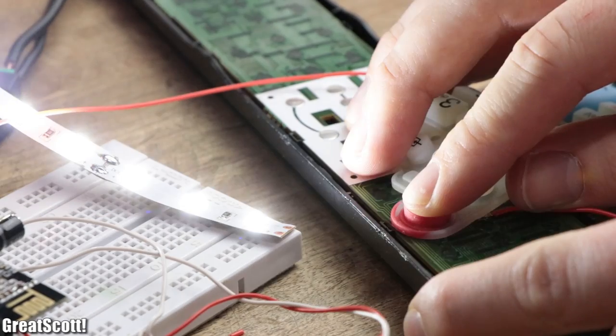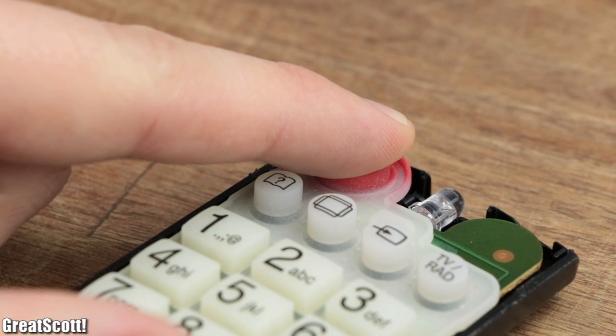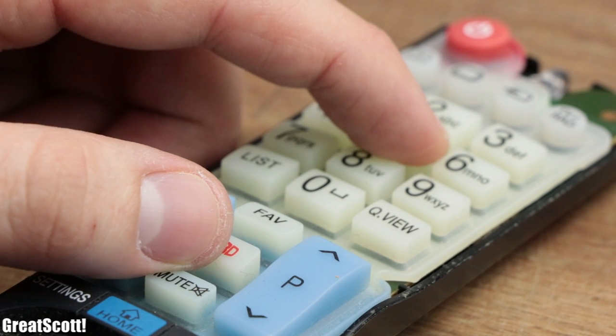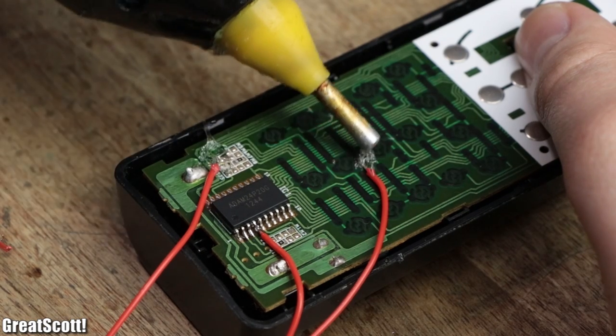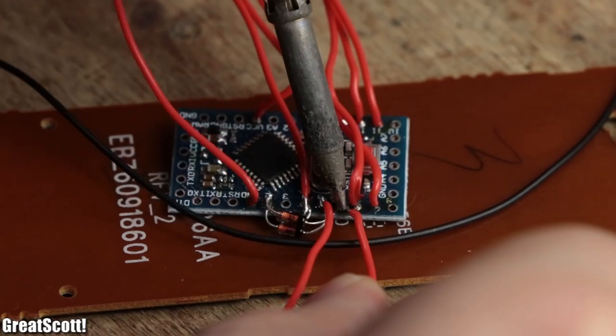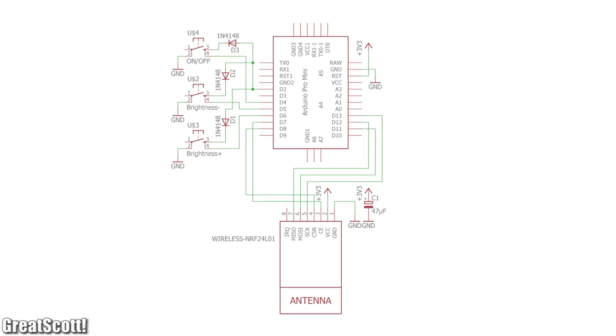The only negative aspect is that a couple of other buttons, like the power button, pull the input to ground as well, and thus send out the code number. But since most of those buttons are useless for me, it still was a good trade-off. So I soldered a wire to each one of the three buttons, redirected them to the underside of the board, and connected them to the finalized transmitter circuits according to this schematic.